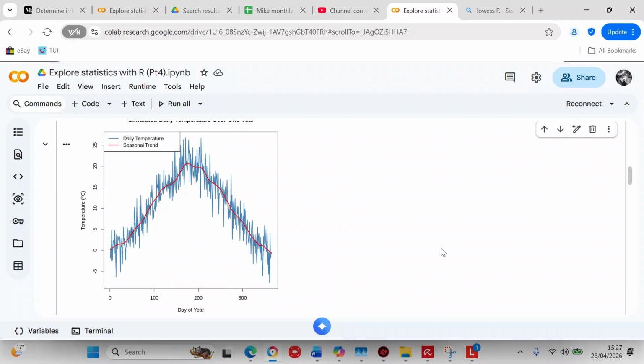And so the great thing about R is it's a statistical program written for statisticians, so it's got these time series functions inbuilt in the program. And Python, which is the programming language that I started out with, is a general purpose program.